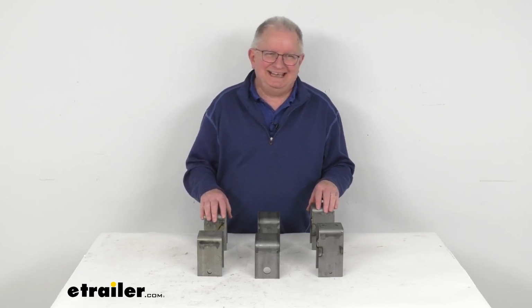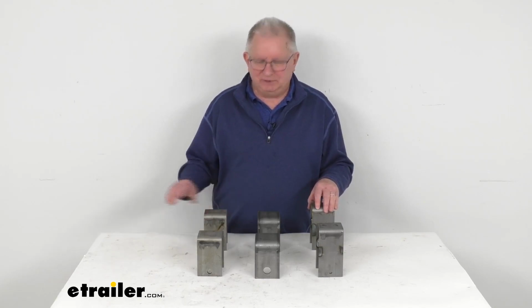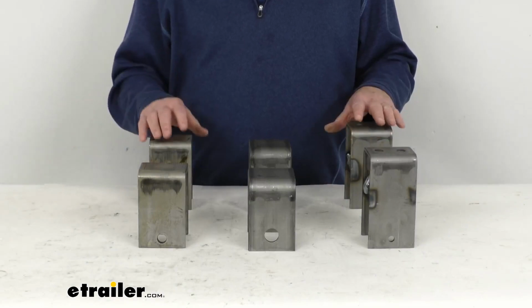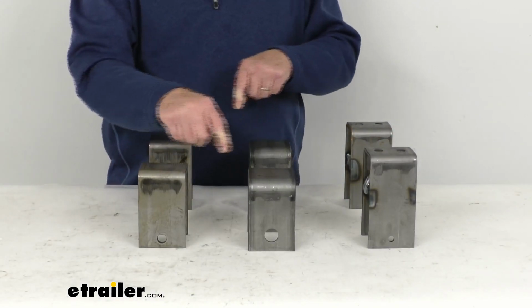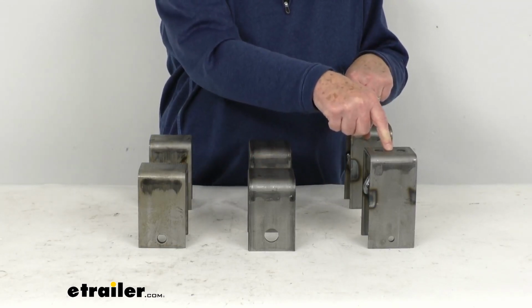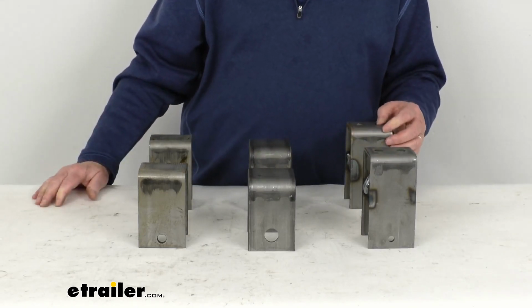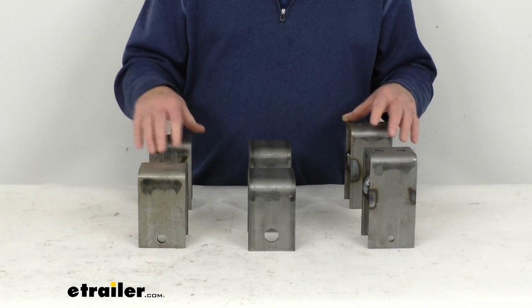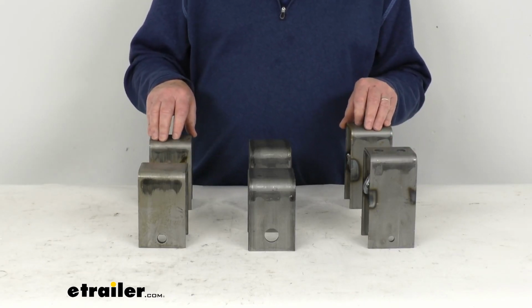Today we're going to take a look at the Dexter Tandem-Axle Trailer Hanger Kit for 2-inch wide slipper springs. Now this kit here will include 2 4.25-inch tall front hangers, 2 3.5-inch tall center hangers, and 2 5.25-inch tall rear hangers. And this is for mounting your leaf springs to the frame of your trailer. Now the mounting hardware used with this is not included. We do sell that separately.